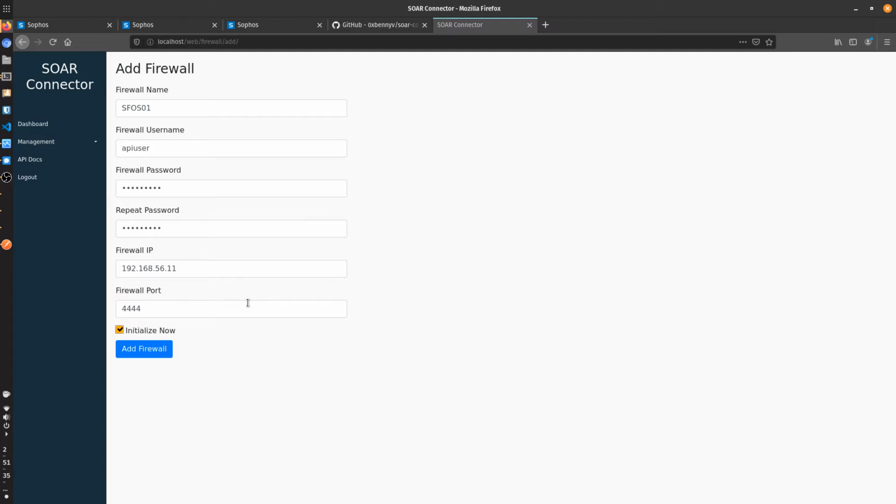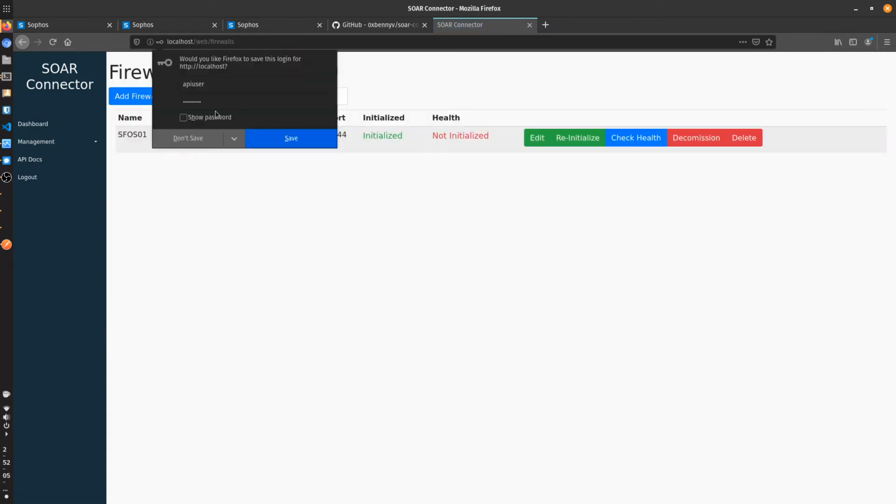And the reason why that happens if you don't do that initialization is just to reduce overhead. So by waiting 10 minutes, it gives you the chance to submit a heap via an API, say via a script, and then it will initialize all of them. Or you can manually add them via the web interface, and then every 10 minutes it will go out there and it will update and commission every firewall. But in this case, I'm going to say initialize now for the sake of doing a demo.